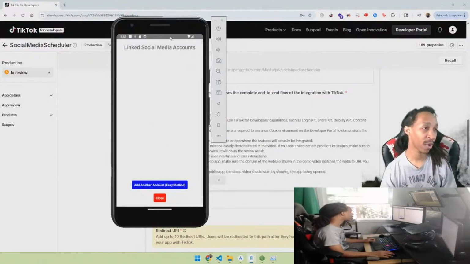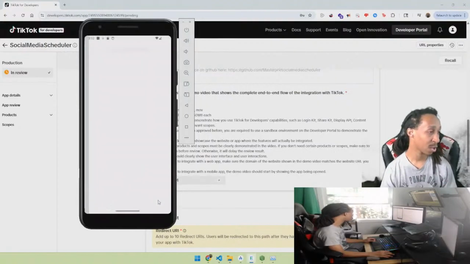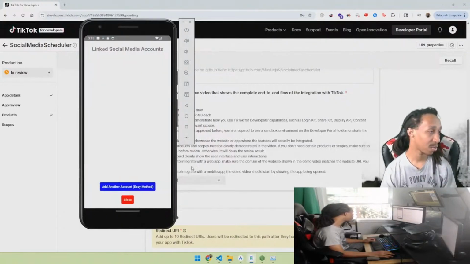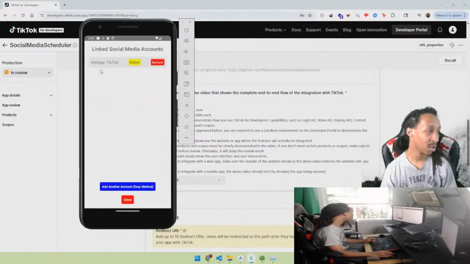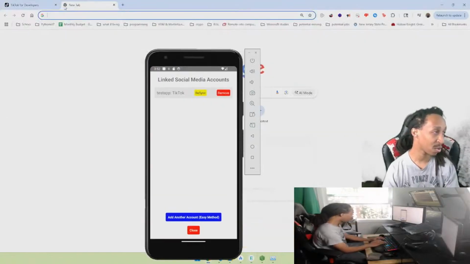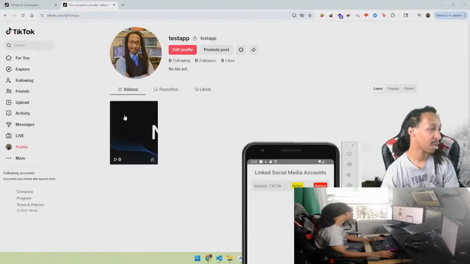Let's try to run this social media scheduler using TikTok. We'll add an account. We'll go for TikTok. What? No, it's just Chrome. Boom. I'm already authenticated from before because I had logged in from before. So now I'm logged into my scheduler app. If I go to accounts here, you can see that TikTok is added with the test app. And if we go to the test app, we can see my private account. And this is from a post I did before.